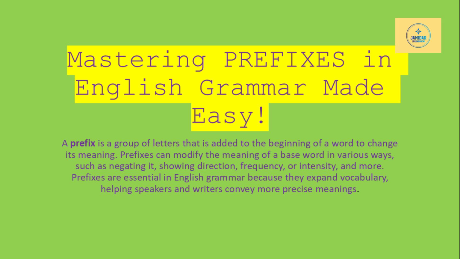A prefix is a group of letters added to the beginning of a word to change its meaning. They can modify the meaning of a base word in various ways, such as negating it, showing direction, frequency, or intensity. Prefixes are essential in English grammar because they expand vocabulary, helping speakers and writers convey more precise meanings.